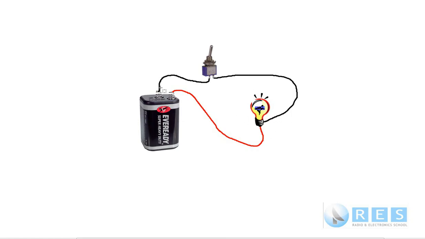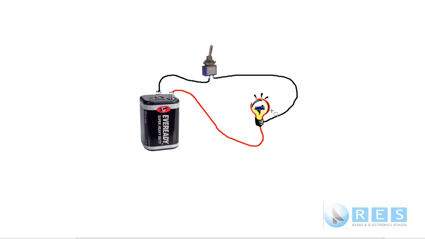And I've made a circuit by making a connection from the negative terminal of the battery to the switch, and then from the switch to the light bulb. The light bulb has two connections, and then I've taken a positive lead back to the positive end of the battery. And when we operate this switch, it's an on-off switch, the lamp will operate or go out depending on which way it's thrown at the moment.